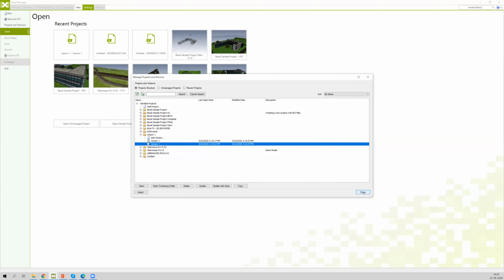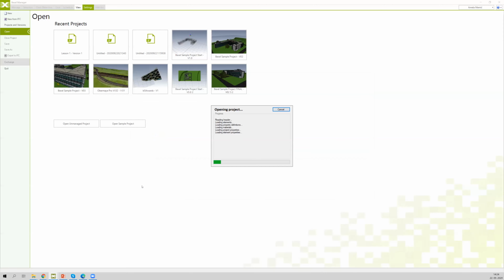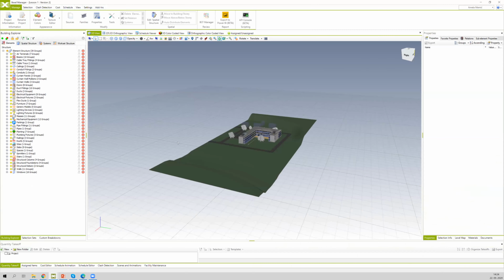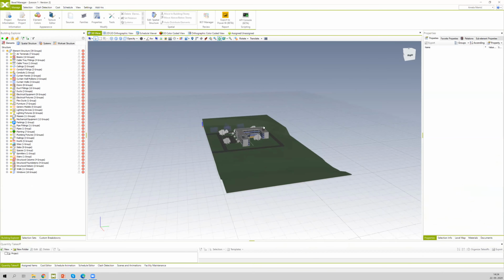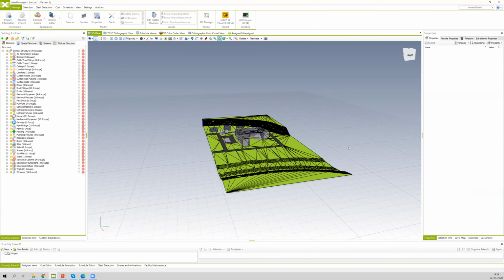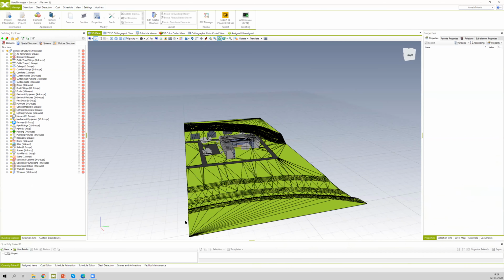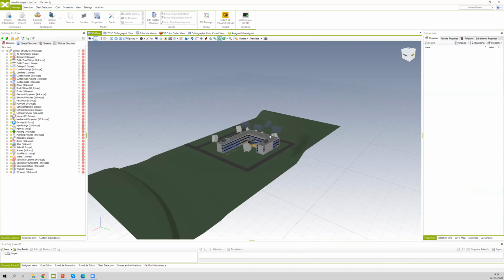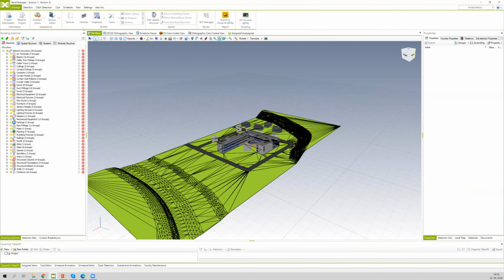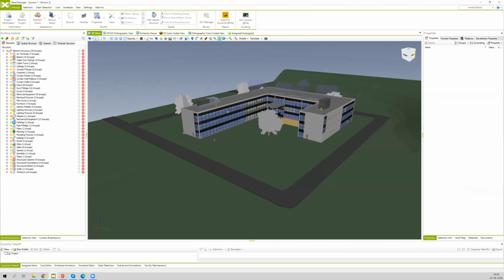As you can see, a new version has appeared in the Project and Versions window. So click on the version 2 and then on the Open button. Okay, the new version is opened and it looks the same as before. So now we will go back to the Manage tab and we will click on Project Information.